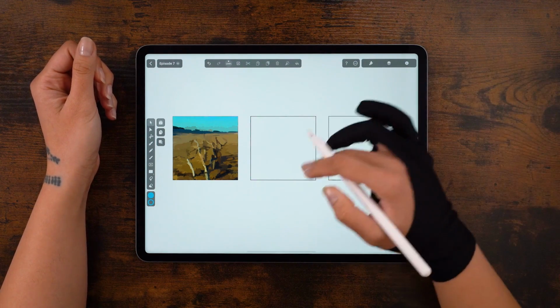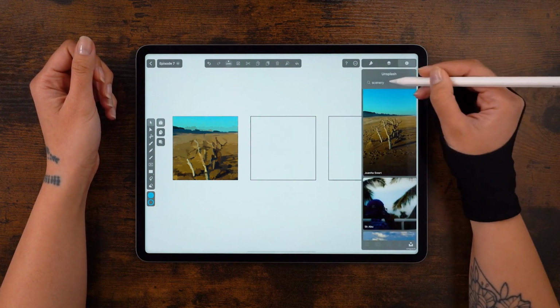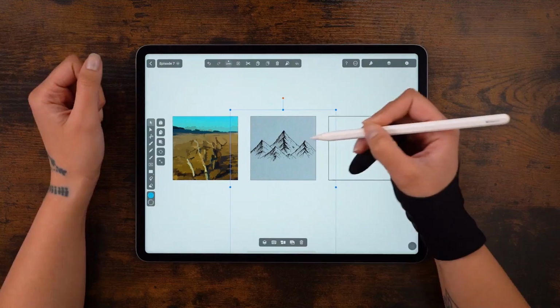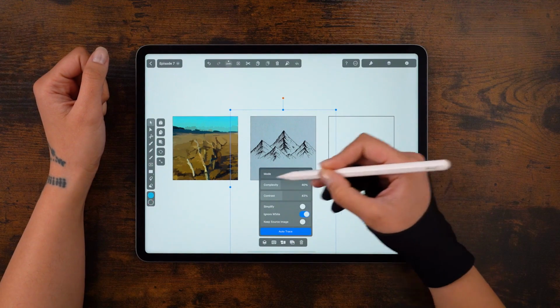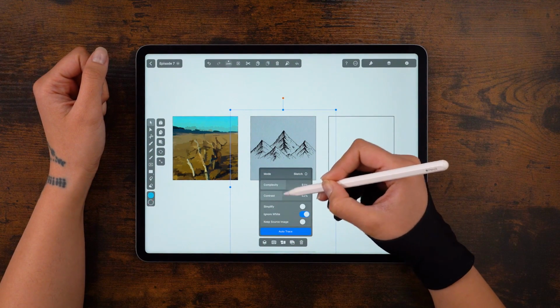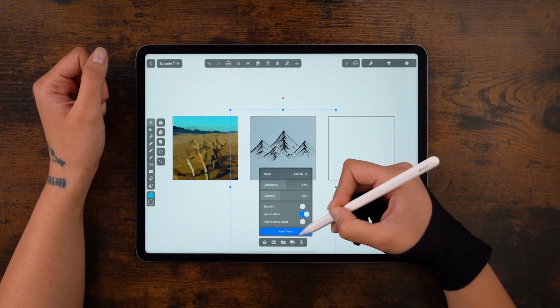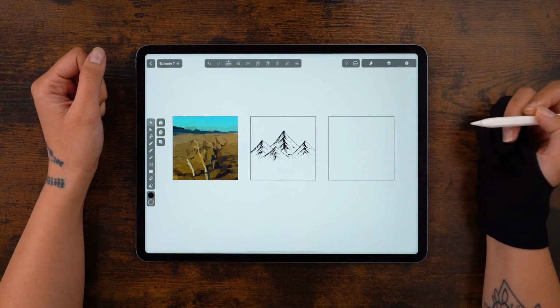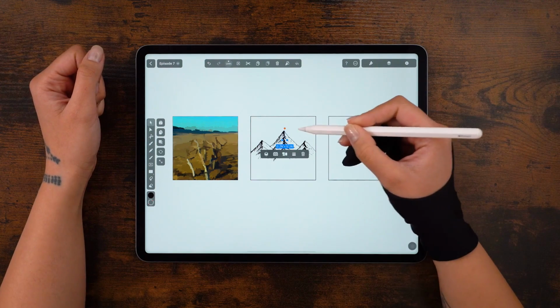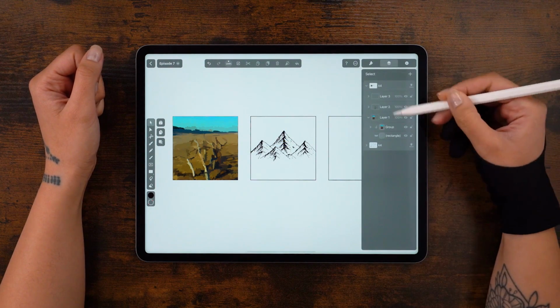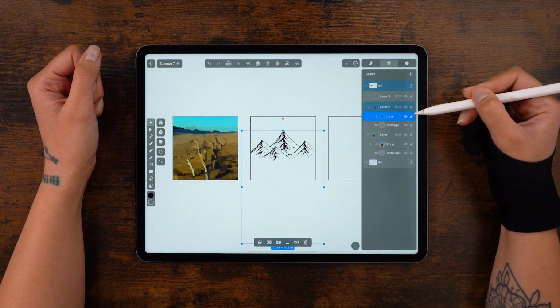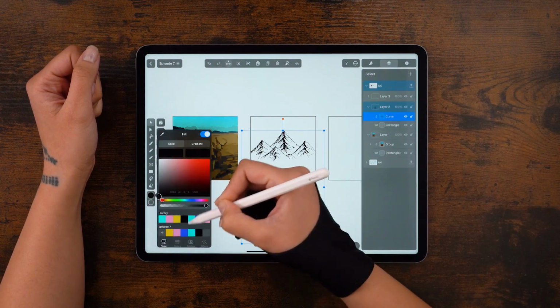Moving down the line, let's add a sketch for our second use case. As before, select, auto trace, and here we can adjust the complexity and contrast. I tend to keep ignore white turned on, because then the resulting sketch acts as a holistic element. So if I want to change the color here, I can do it very easily.